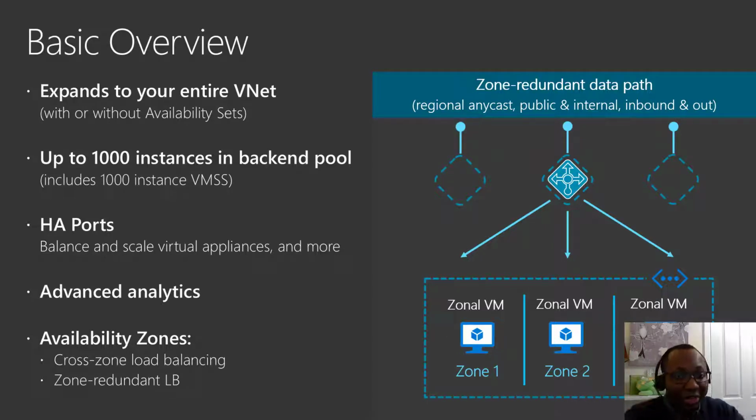And this is something that will be replicated across all the different zones so that it does not matter if an entire zone goes down, your standard load balancer will carry on functioning. In other words, your standard load balancer will always function as long as there's a zone that's available. The only time that it's going to stop functioning is if all the zones were to go down completely. But as long as the zones are active, this is replicated programmatically across the zones and it will carry on forwarding traffic. And this works not only for public load balancers, but for internal ones also. And it works not just for inbound scenarios, it works for outbound scenarios also.